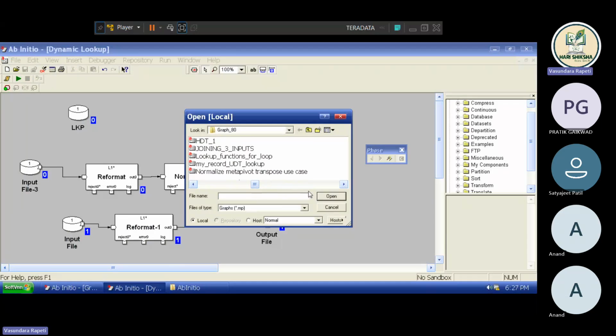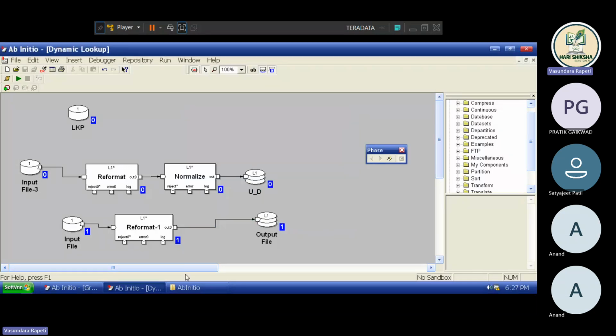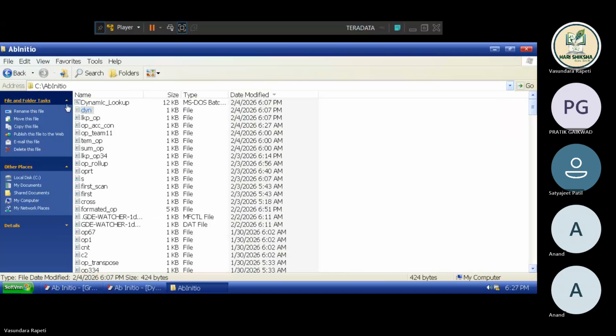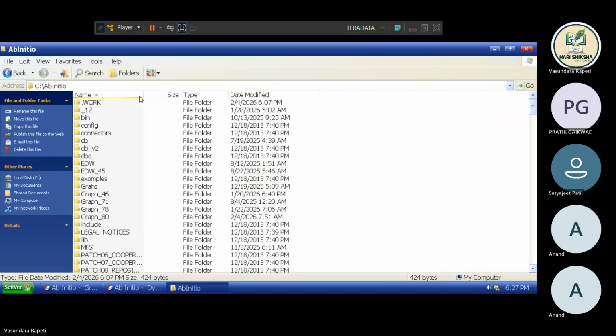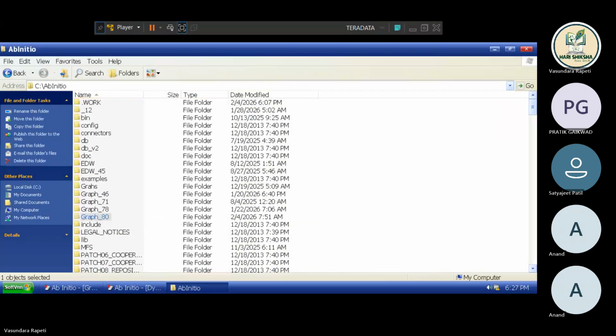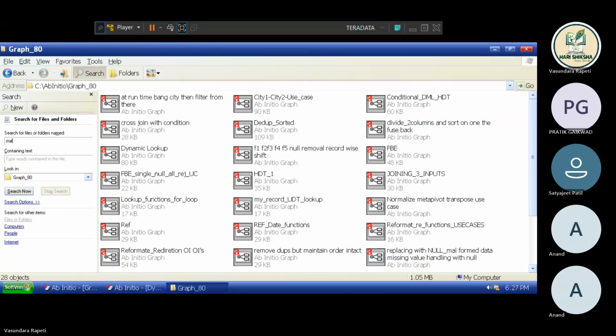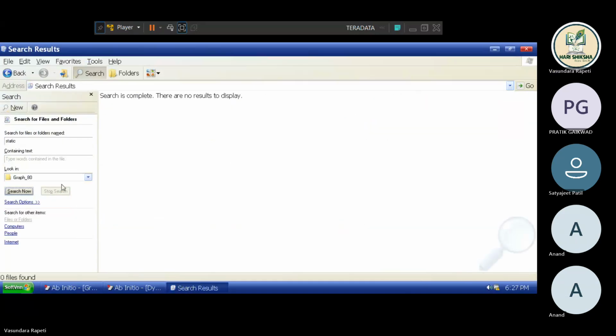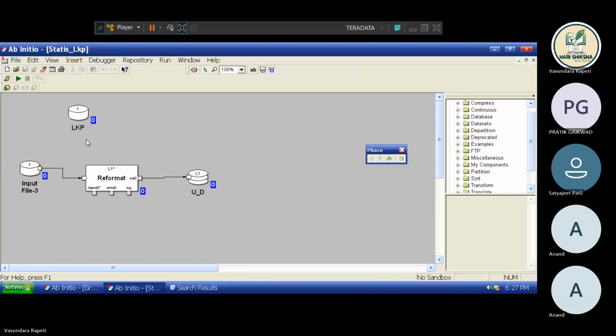Lookup function for loop, lookup static, where is it, okay, one minute. Static, we have created a static lookup. This one. So here we will take this as an input file and we'll do partitioning.